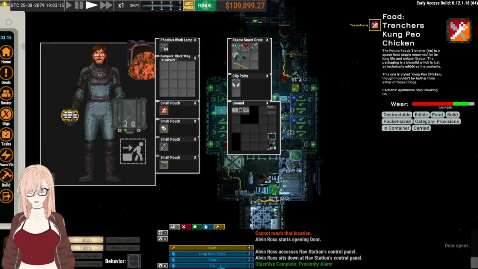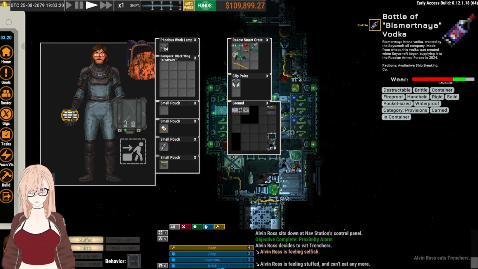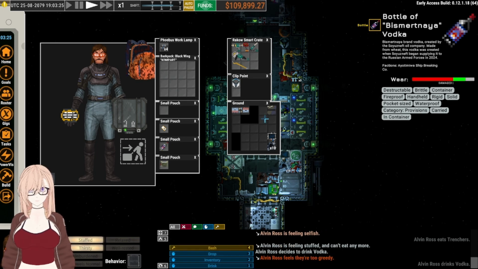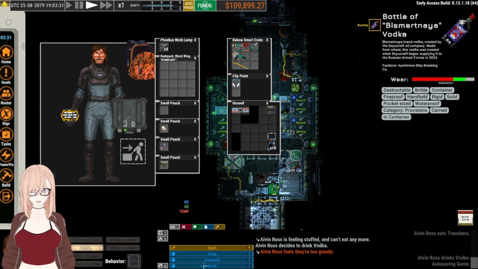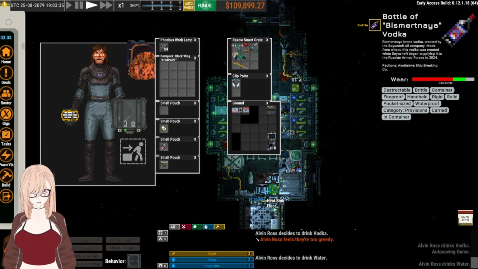And actually, it's also a good idea to go ahead and eat since we're hungry. And we'll have a drink since we're thirsty. Oh, of course, Alvin decides to drink the vodka first. Well, you know what? It doesn't matter. Except that's not going to quench your thirst, so we're going to have to drink the water to not be thirsty. And now we have an empty bottle, but that's okay. Next time we come across some liquid, I'll be sure to grab that up.